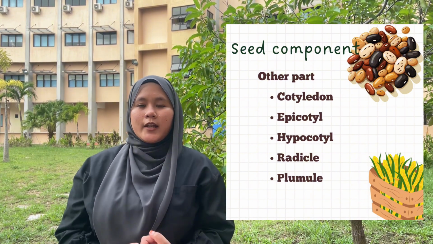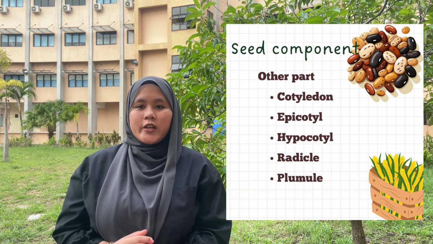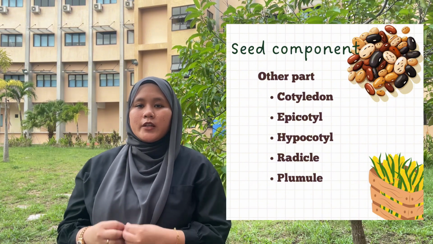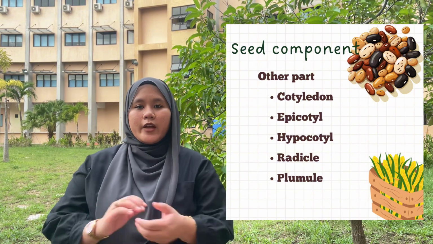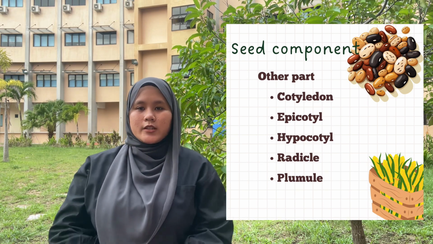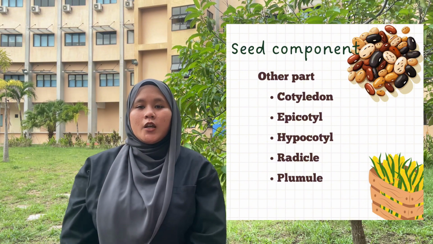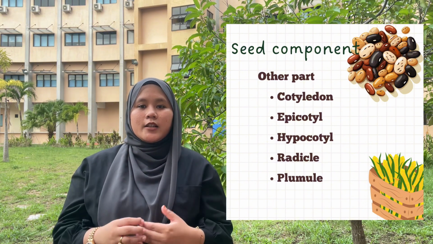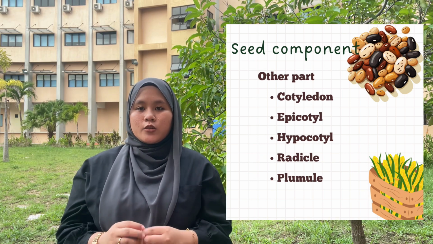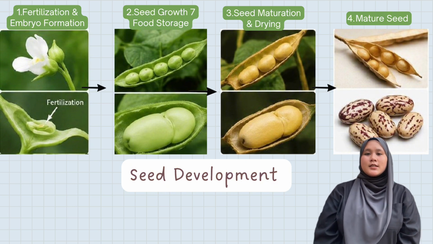Under the other parts, we find the specific organs that make up the embryo assembly line. The cotyledon handles nutrient processing. The epicotyl is the embryonic shoot region above the cotyledons, while the hypocotyl is the stem region located below them. At the very base is the radicle, which points downward to establish the root system, and the plumule, which points upward to initiate leaf growth. Together, this architecture gives the tiny seed perfect directional awareness when it starts to grow. Let's look at the core topic of our chapter, seed development.